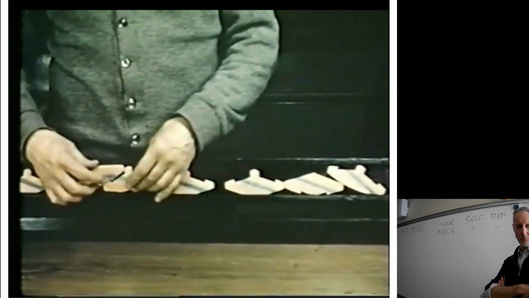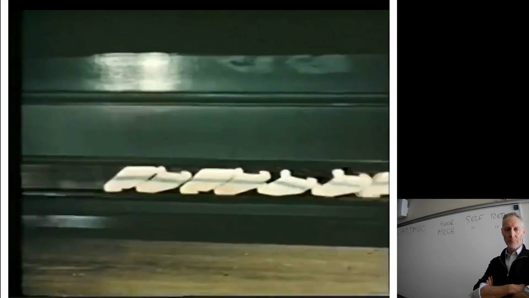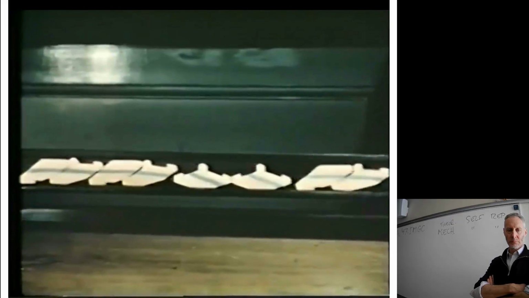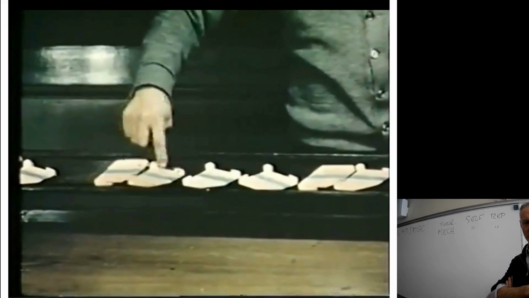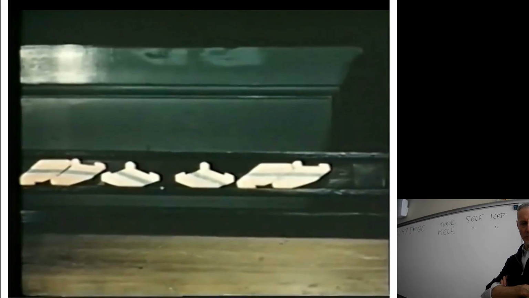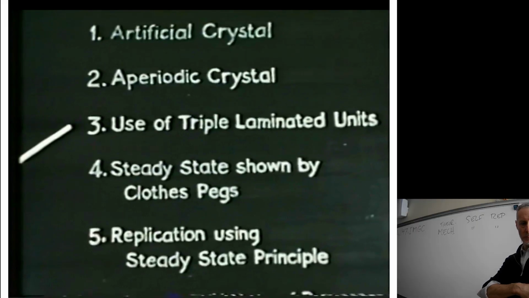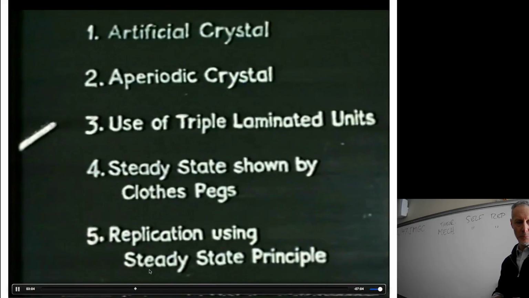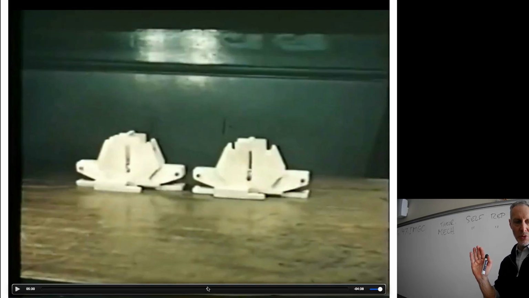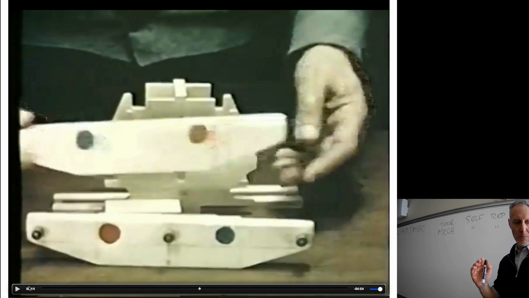Now, if the seed is tilted in the opposite direction, again, it's faithfully copied, just as a mutant gene is copied. A more stable live group can be made from laminated units. Okay, we're going to jump ahead from crystal growth to self-replication.